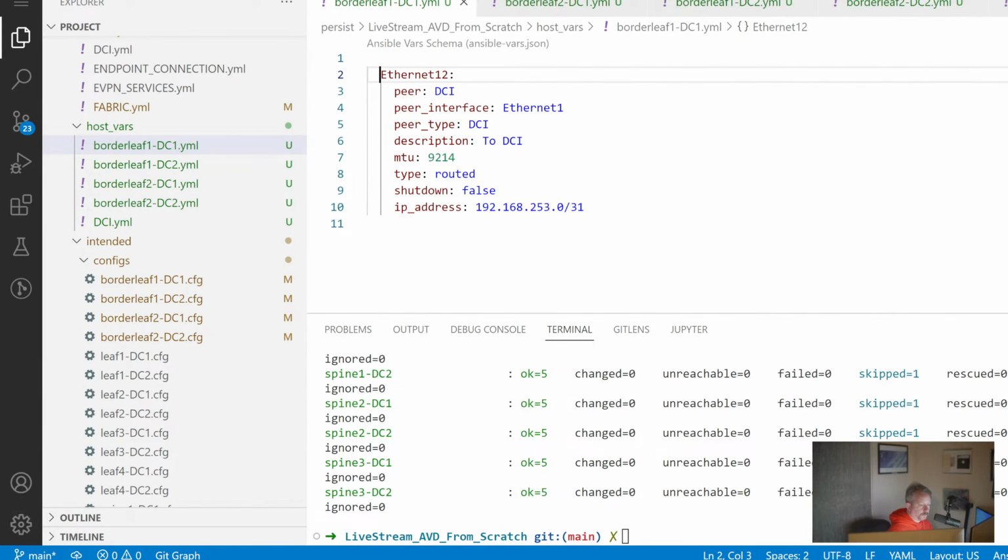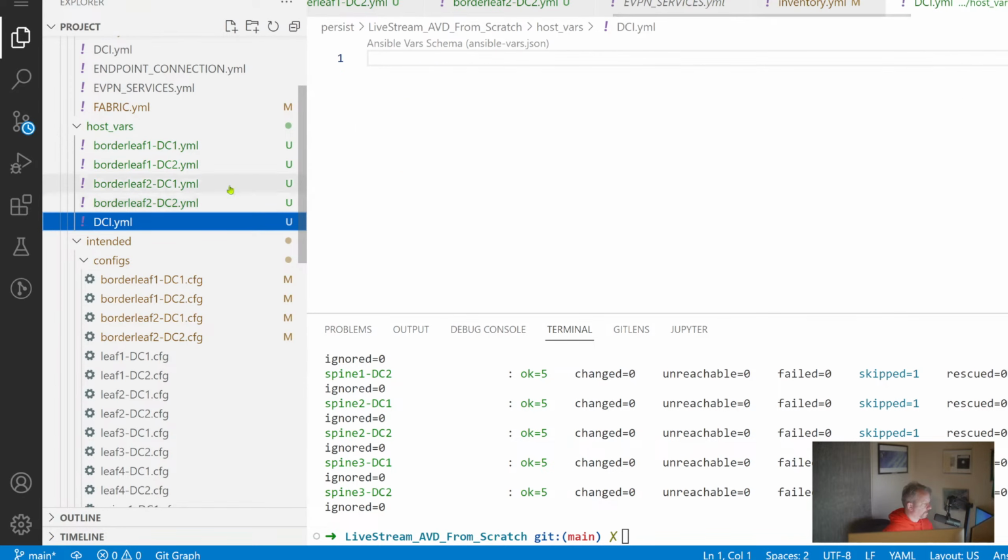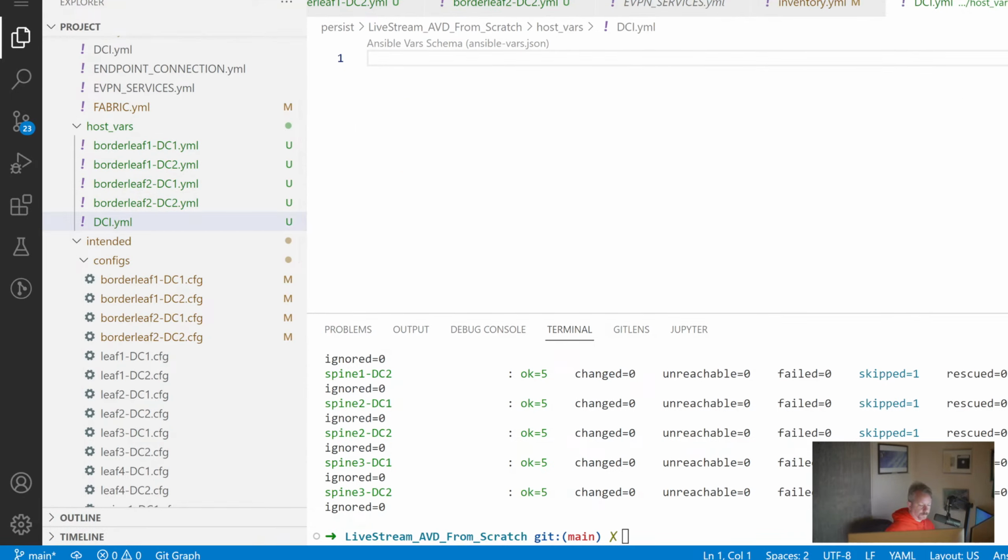Ethernet 12, that's the DCI. On Ethernet 1, peer type DCI. Make that 1550. My address will be 99.0. And on DCI, it'll be 99.1.